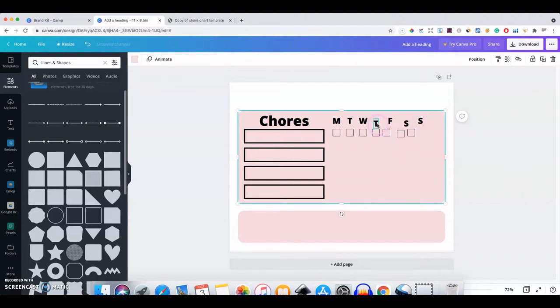All right, so now you just want to make sure that these are all uniform, and you can see how that purple line appears, so that these are all lined up properly. All right. Cool. All right, and now I just want to make sure that each box is also lined up under the right letter, day of the week.